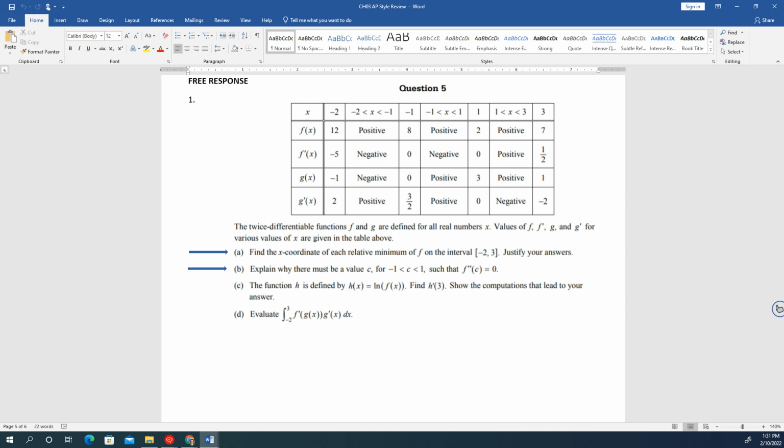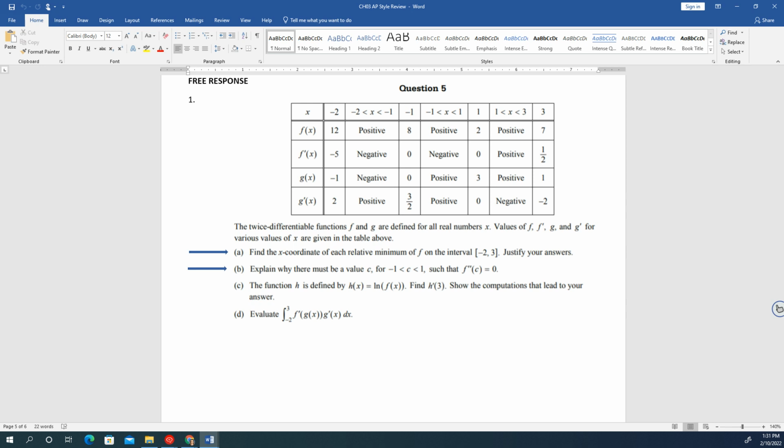Anytime they tell you that, if it's differentiable, we know it's continuous. Differentiability implies continuity. So if we're asked for a mean value theorem or an extreme value theorem, a lot of the criteria and the hypothesis that we have to meet is that it's continuous. Anytime you see it's differentiable, that's good. That means it's going to be both differentiable and continuous.